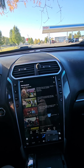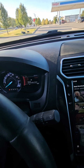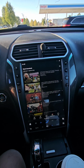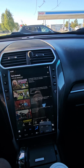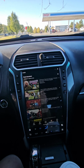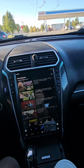So like right now, the system's still working. I'll show you guys here on the entertainment end. And I'm sure you can hear the music. It's still running in the background. That's your Sync system still working. So what'll happen is that you play a video, and as soon as it tries to use the speakers and the sound system, the Sync 2 system will take over and shut it down and come up on the display.